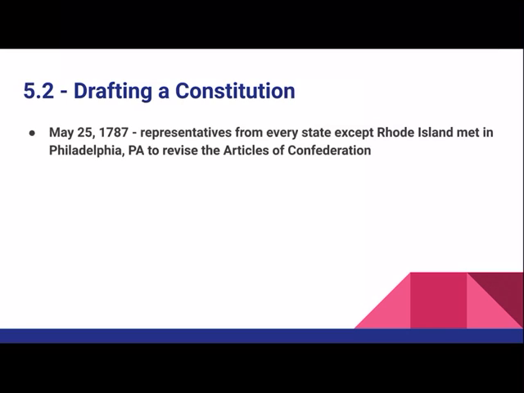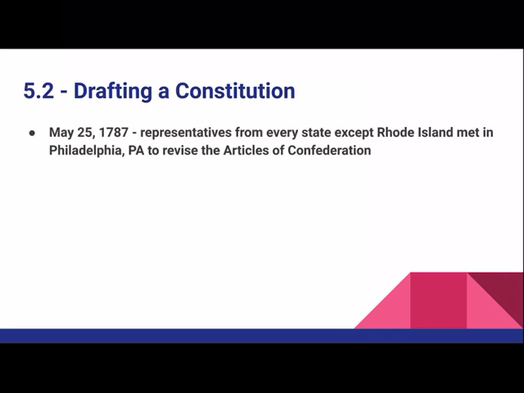So they came together on May 25th, 1787, represented from every state except for Rhode Island. They met in Philadelphia to just revise the articles. Revise means to just change, to just tweak a little bit. If I told you, hey, revise your paragraph here, it doesn't mean delete it all and start over. No, just tweak it, change a sentence here or there, change the wording of it, add something, maybe take one sentence out. You're changing it up a little bit, tweaking it.